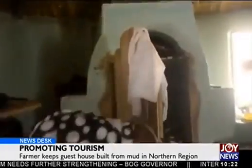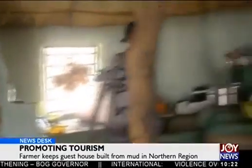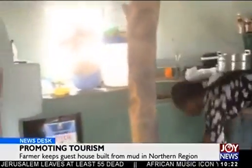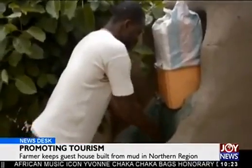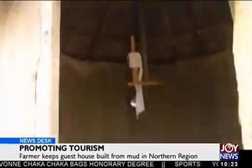The food served for guests here is purely organic and is prepared from this kitchen, which in itself is not your everyday kitchen. We have our organic farms, so all the products are coming from the organic farms. We have rice farms, we have beans farms, so it's only a few things, unless maybe a tourist or a guest is requesting a different kind of food that we don't have here. In the backyard, we find these toilets and hand-washing facilities, which again are in between the local household latrines and the water closet facilities we have in modern homes.